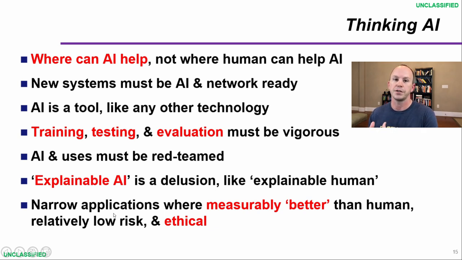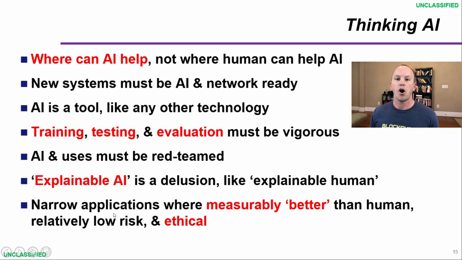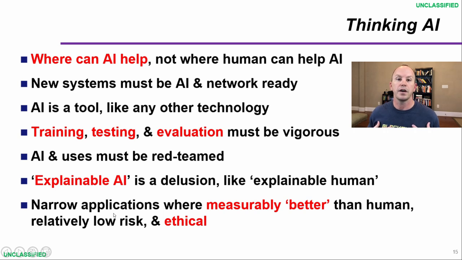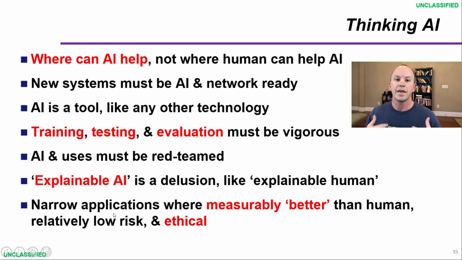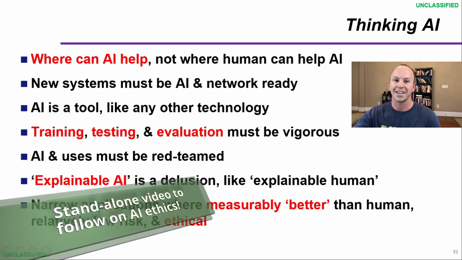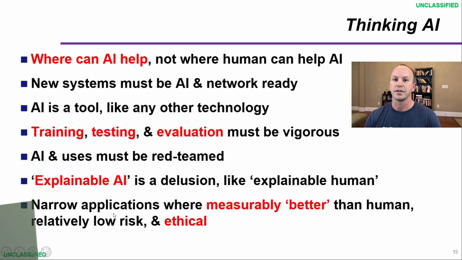I believe explainable AI is an absolute delusion — there is no such thing. If you have a sufficiently advanced AI, you can know to 99.999% chance exactly what it's going to do, but you're not going to be able to test all of the scenarios it will face in the real world to be 100% confident. Just like if you asked me why I wore this shirt today — I wouldn't be able to tell you exactly why; I had an emotional connection, synapses firing that I'm not fully aware of. Same idea, a little different, with machines. And then ethics — definitely can't forget ethics. Machine-human teaming ethics are extremely important.